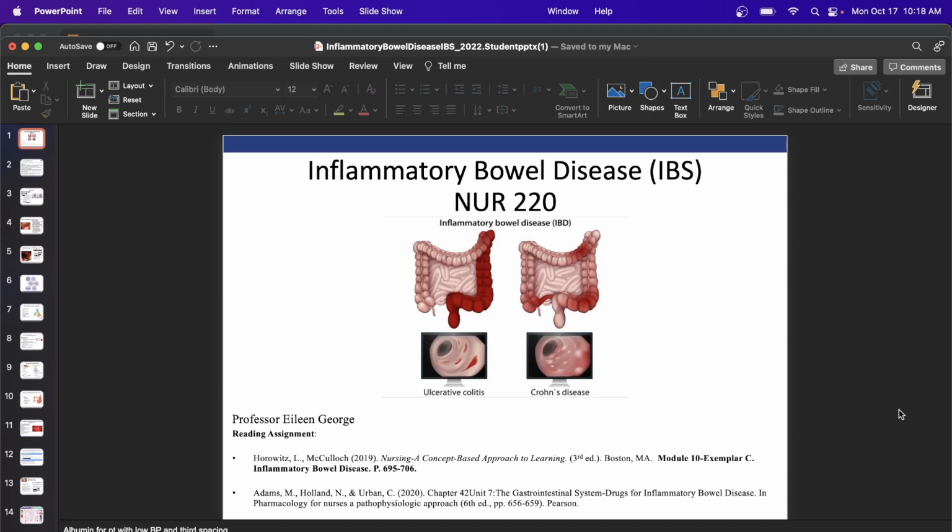Itis, inflammation of, right? You saw those nice pictures of inflammation. Think about what inflammation means. Increased swelling, increased bleeding, right? How would you know this person had inflamed diverticuli? Pain, where's the pain located? Left lower quadrant. So you're thinking about where these diverticuli are located. If it's due to constipation, outpouching develops there, right? And then with more constipation, more straining, things get lodged in it, you can have some inflammation.